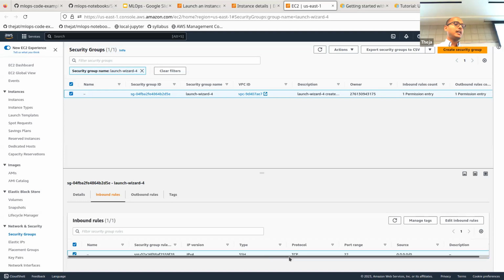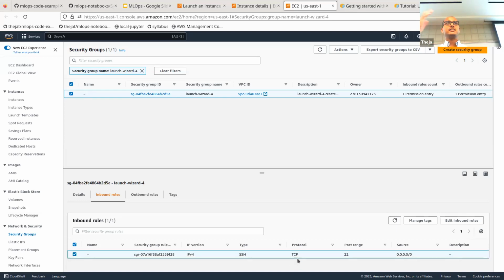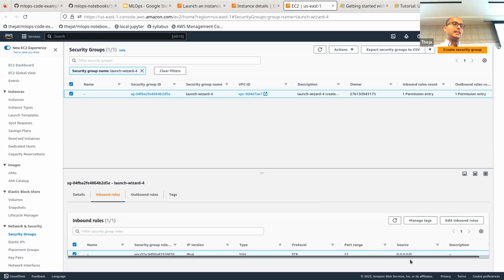Only SSH type of traffic, with some underlying protocol. TCP is also a protocol which is at the lower level of networking. You can only go to port 22 from anywhere. That port is open to this machine. This machine will not talk to anybody else currently. Okay. Remember, now we need to deploy our machine learning service, for which we need to open a port at some point. Okay. So we'll need to do that.